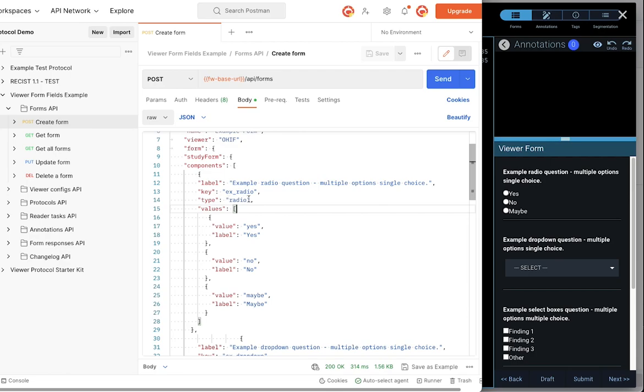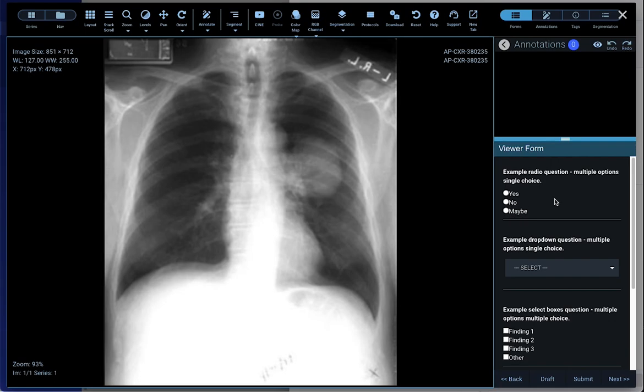Next, in the form definition is the values section. This is where you will define the different options that the end users are able to choose from. In this example, we've defined 3 options, yes, no, and maybe. Each value or answer option has a value and label, much like the key and label for the form field. The value is the shorthand version of the label that is used in defining conditional display logic for subsequent fields and is the content in the tabular export. The label is what is displayed to the user in the form. Let's test our radio button question in the viewer. Note, I am only able to choose one of the answers.